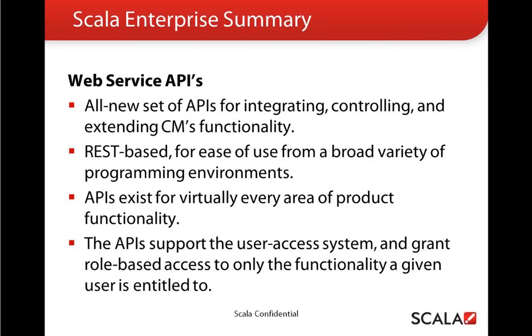The APIs also support the user access system and grant role-based access to only the functionality a given user is entitled to, as defined by the user's role, and only to those objects that the user has access to, as defined by their work groups. And this is really important, that we can tailor down the API's application to make sure that you have full security levels involved in that API selection. These are fully documented within the application itself, so we keep a whole section there for developers so they can test out their application as they go.